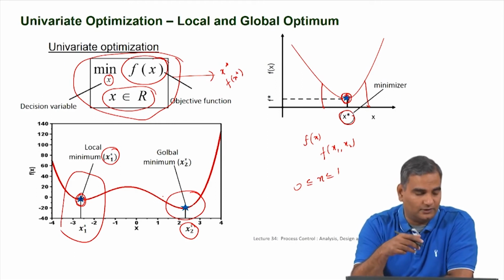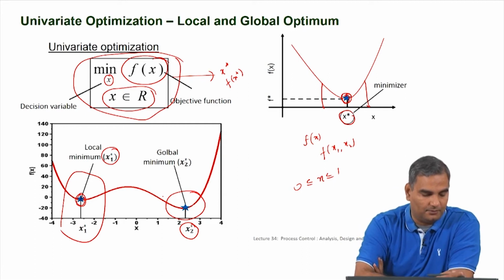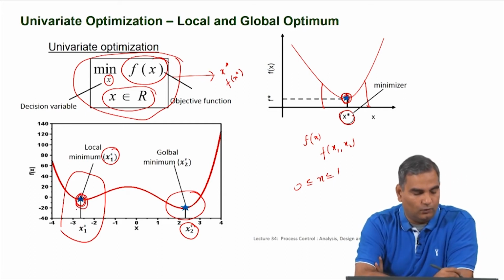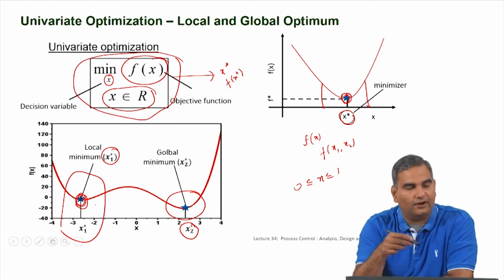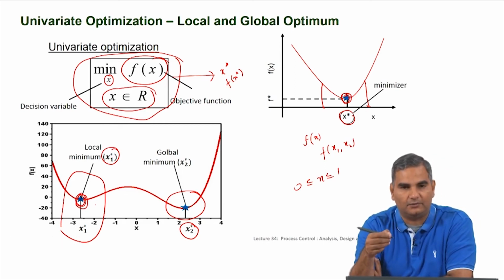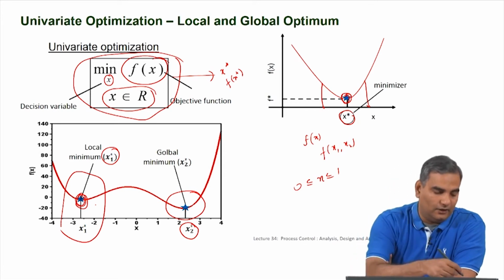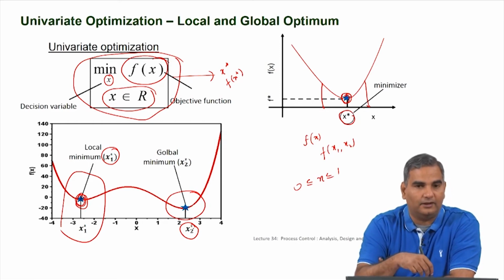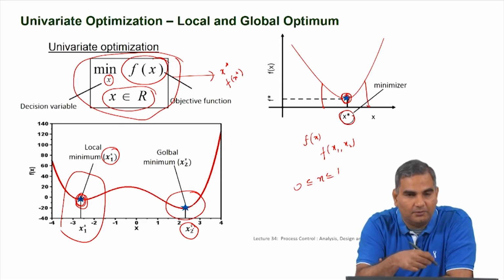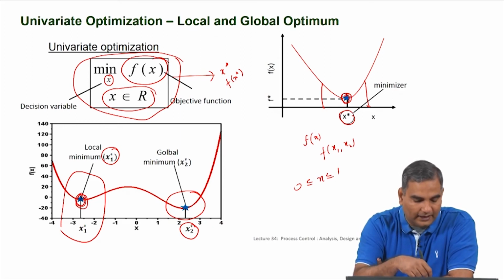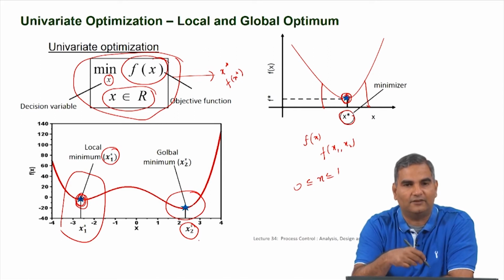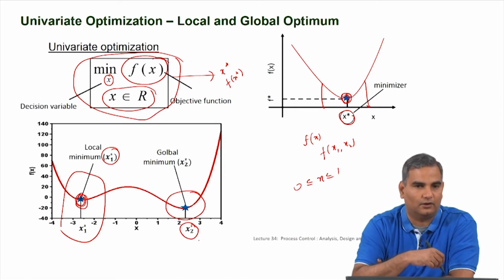So, in other words, supposing you start an optimization problem and then you identify this point based on some conditions. Now, this point will satisfy all the conditions that are required to be satisfied for a point to be a minimum, and you will get a function value. Once you get this point, you do not know that there is another point that exists like this. So, you have to run an optimization algorithm again to find this point and then compare, right. Till you find all these points, you can never claim something is a local or a global minimum, right.